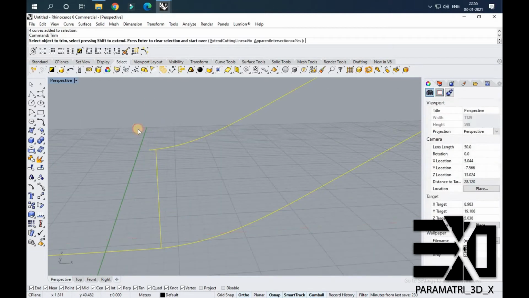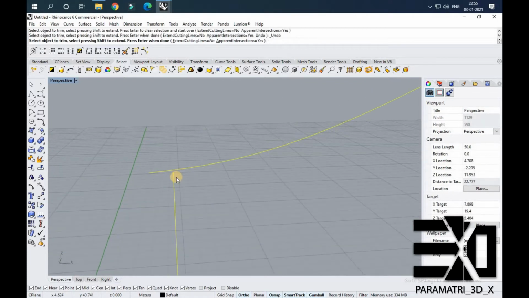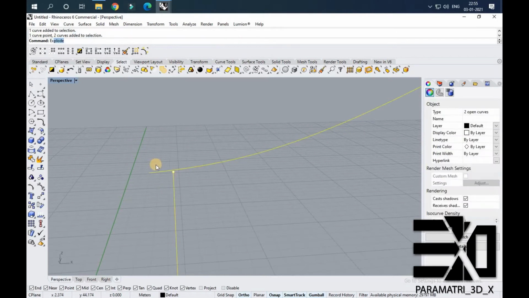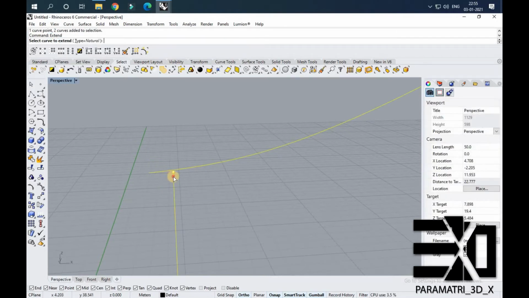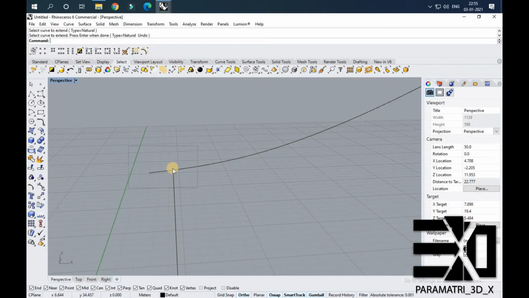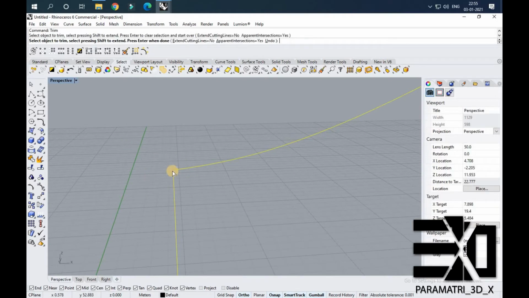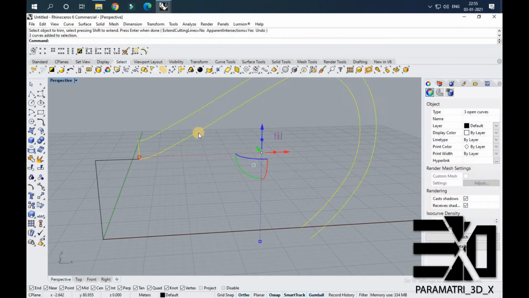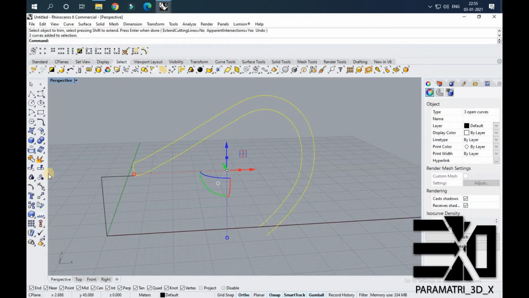I don't need this part, so I'm just using the trim command. Actually it's not joined perfectly, so I'm using the extend command to first extend, then I'm using the trim command. Next I'm selecting all these 3 curves and using join.